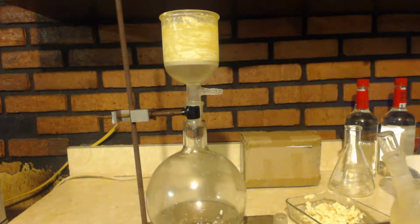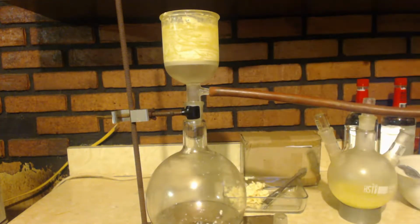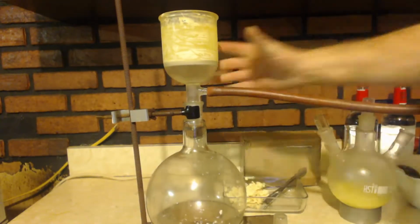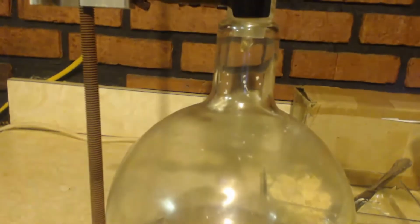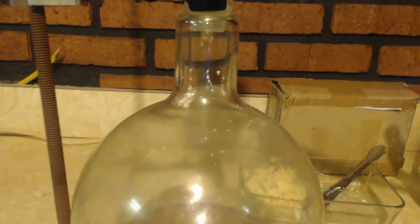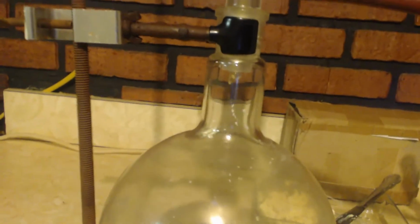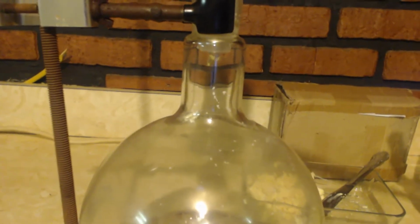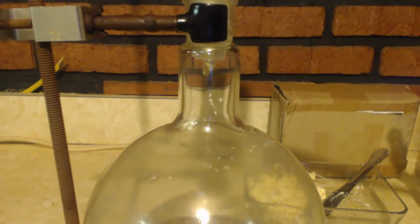Since this has got to be melted now a little bit, I might not film all this. Let's see if this helps. And you can see it dripping through there. This is going to take a while. But when it's done, I'm going to filter the nitric acid, the actual pot, everything that was in the pot. And then I'll show you what I got.